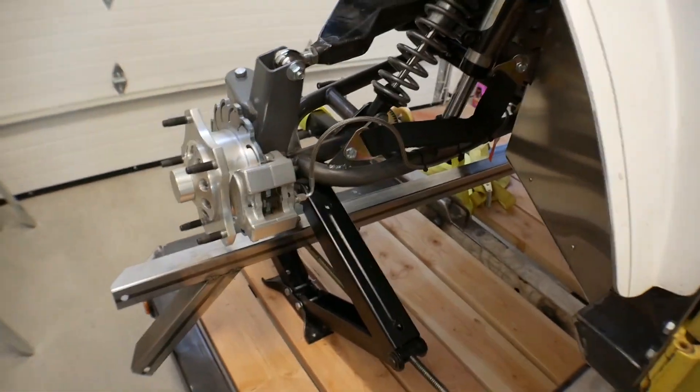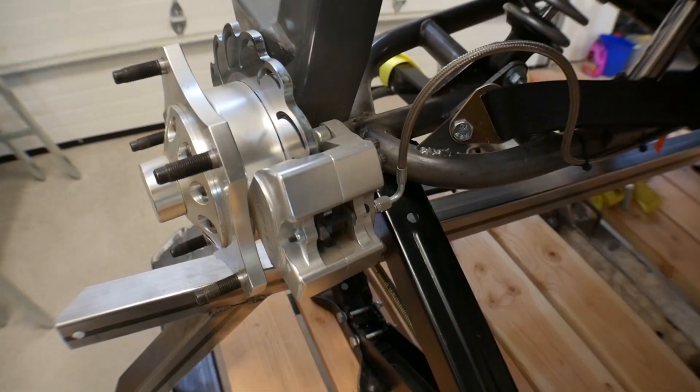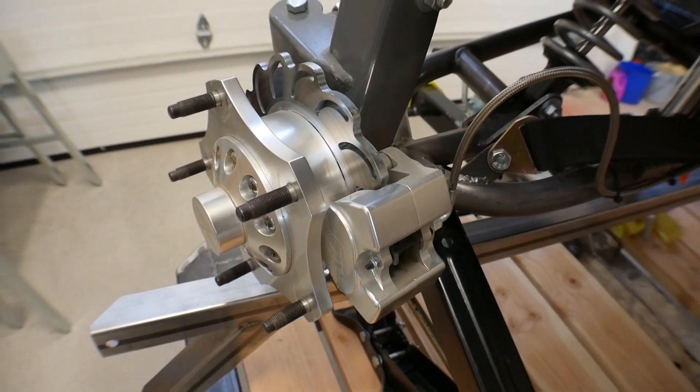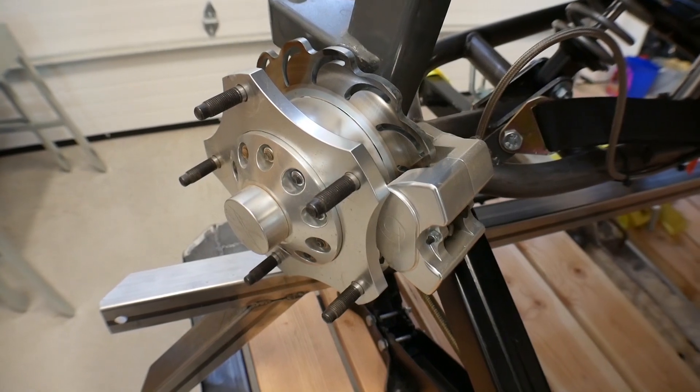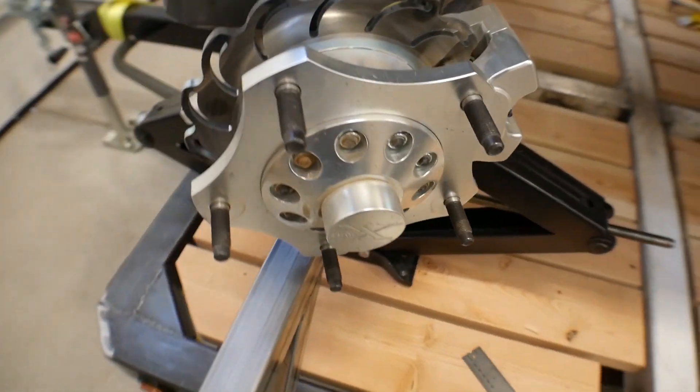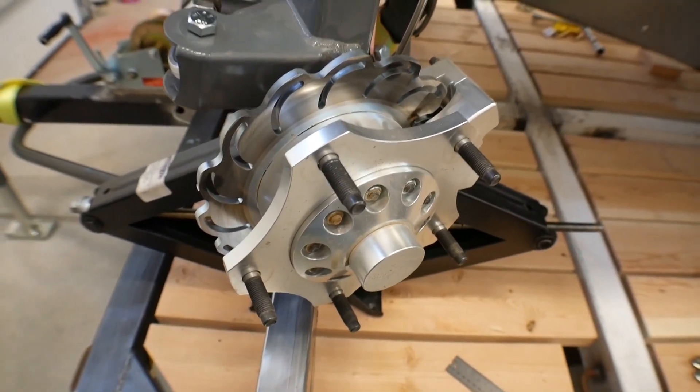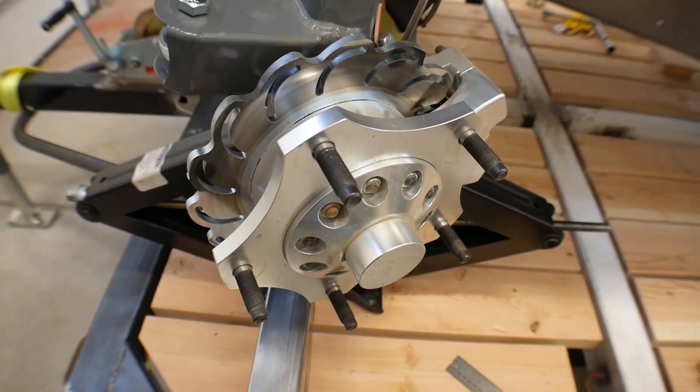And this bar is just representing a solid axle going through the front end. And I'm just going to hop up in the Baja. I'm going to turn it all the way to a left hand turn just by literally grabbing the wheel and turning it. That's full lock. And now I'm going to measure the angle of this one and I'm going to go measure the angle on the other side so we can see how off they are.